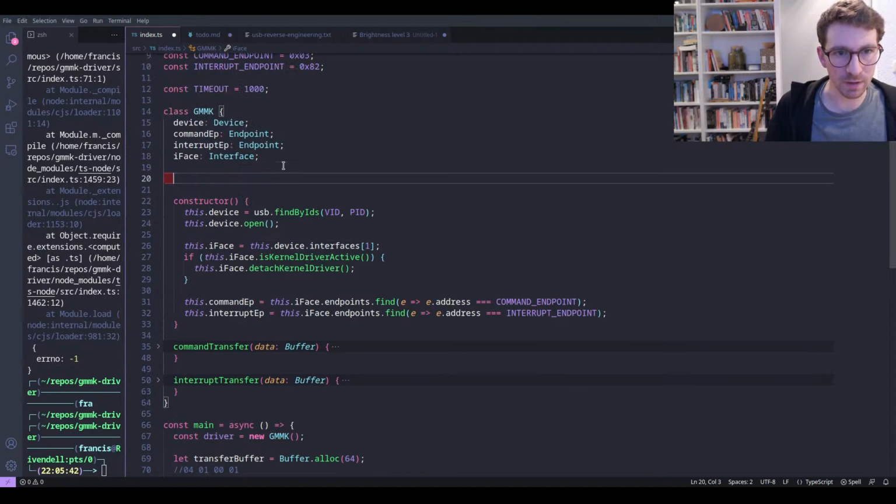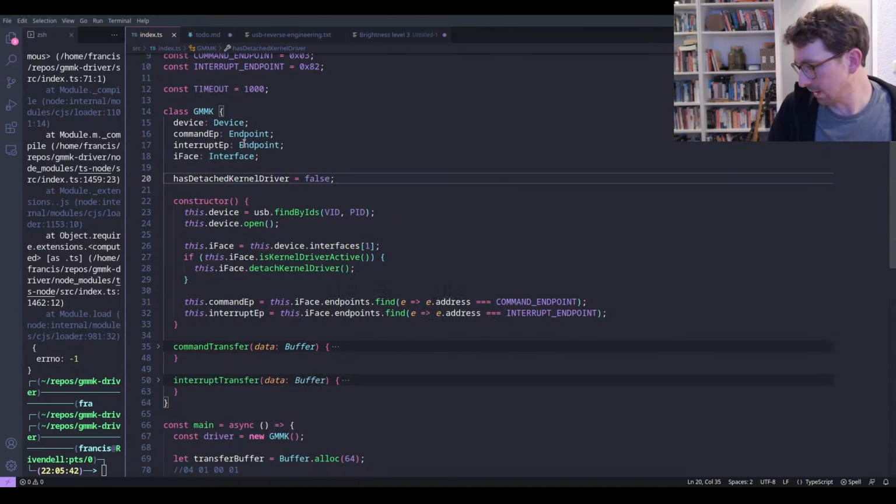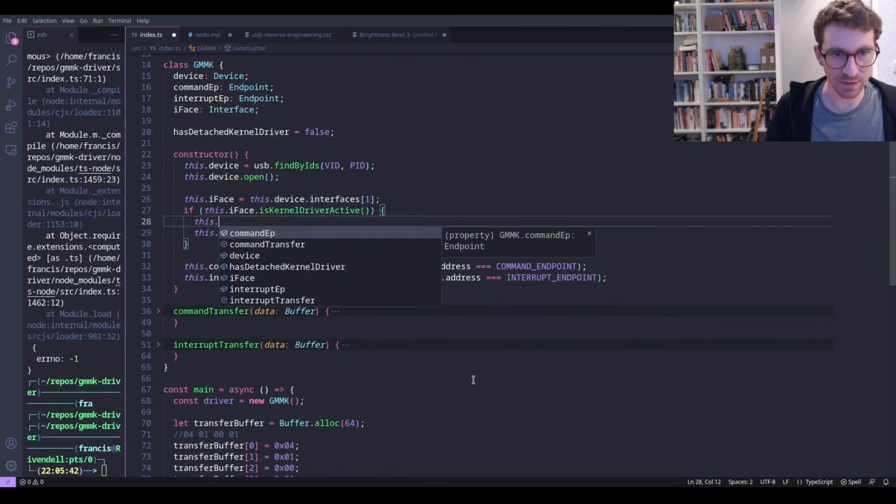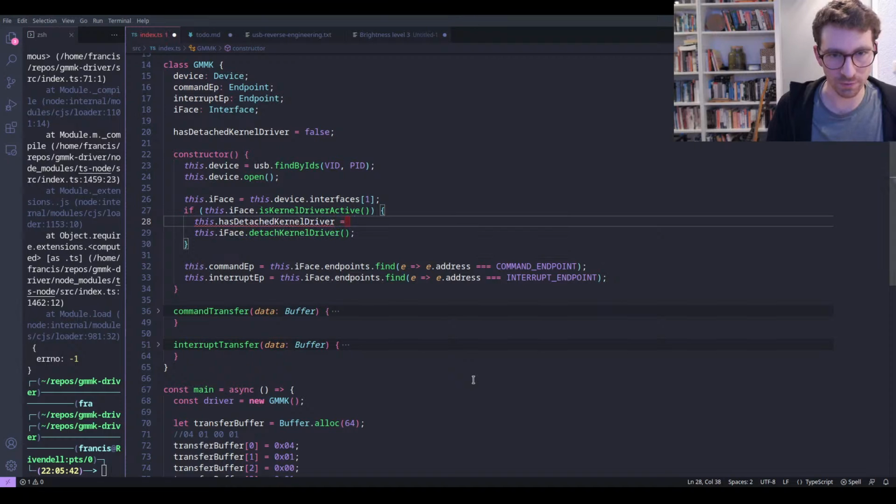And what I'm going to do is we're going to have our own private variable called, I guess all of these would be private for the most part. It doesn't really matter, so let's keep it all public for now. Has detached kernel driver, and that's just going to start off as false, and this.hasDetachedKernelDriver is going to be true.